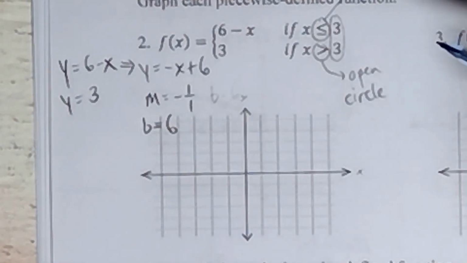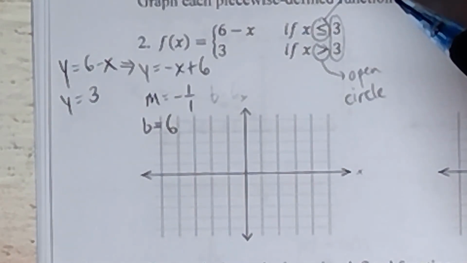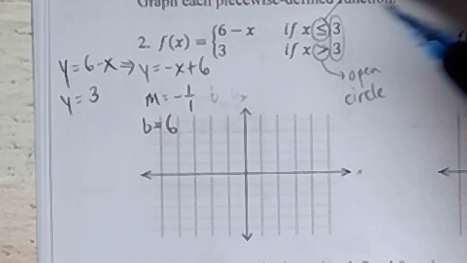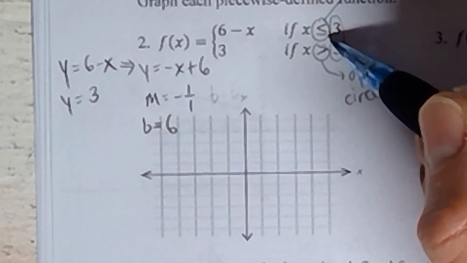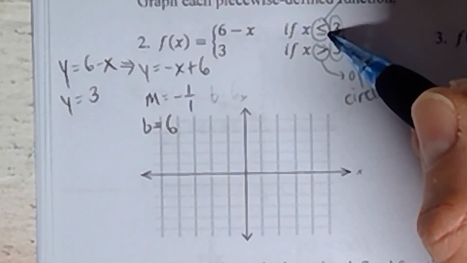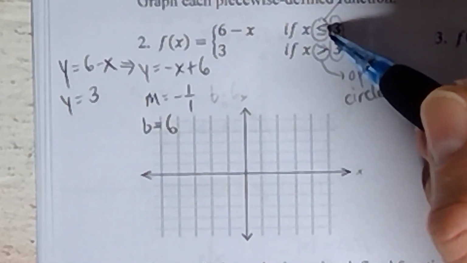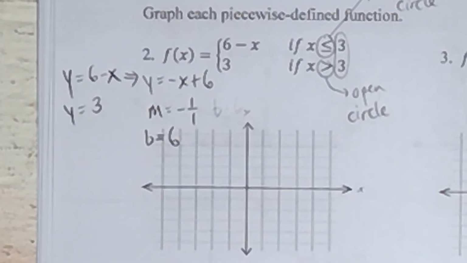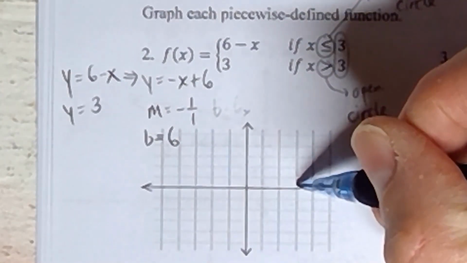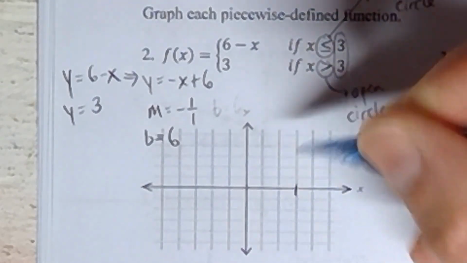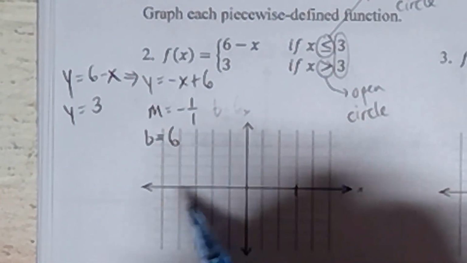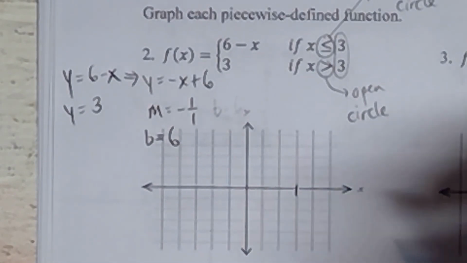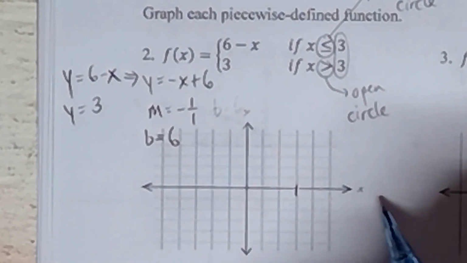Remember, though, when I graph this, which I'm about ready to do, we only want to graph the part that is less than or equal to 3. That means we want to go to the left of 3. Less than means to the left. If the variable is less than, you always go to the left, just like we've seen before with inequality problems. So here's 3, right? This is where x is equal to 3. Any portion of the graph to the left of that, we keep, and anything over here, we don't keep.